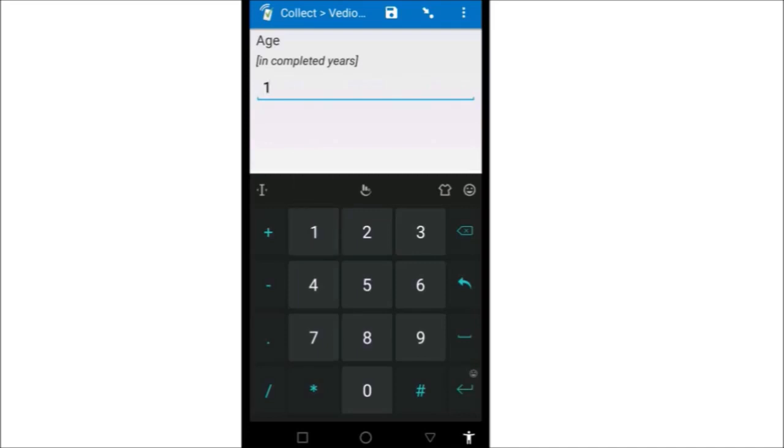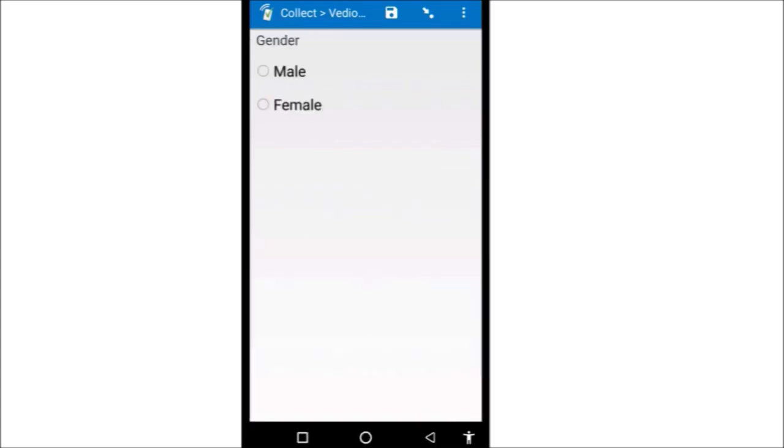So let me enter my age to be 12 years. So when I swipe, you see no, it's not going. You can see that there's a prompt that says that age should be between 18 and 60 years. There are constraints to especially integer inputs mostly. So when you are entering the integer inputs, read the hints well. They will actually give you a fair idea about what to put in. And when you are not able to go through, ensure you read the prompt that comes and you enter the valid responses as well.